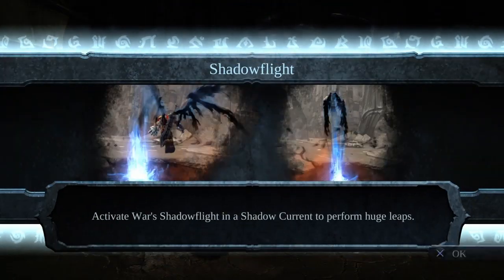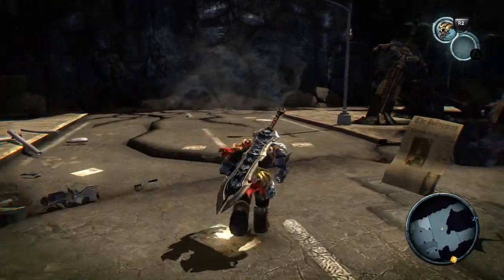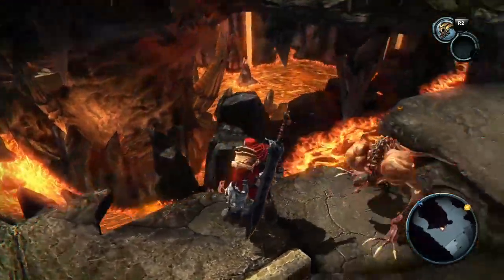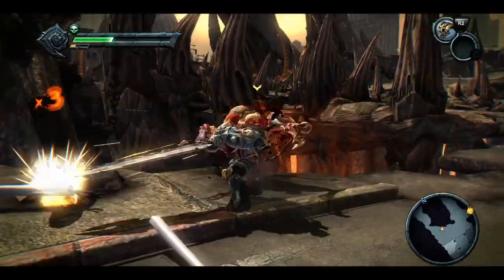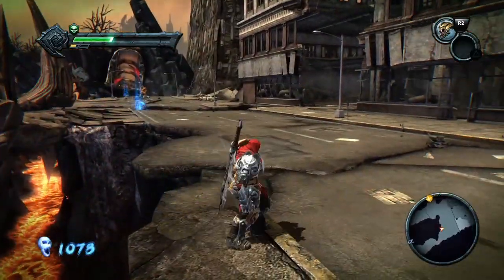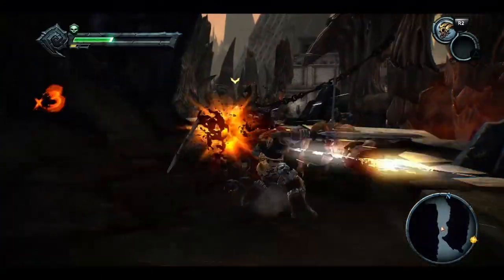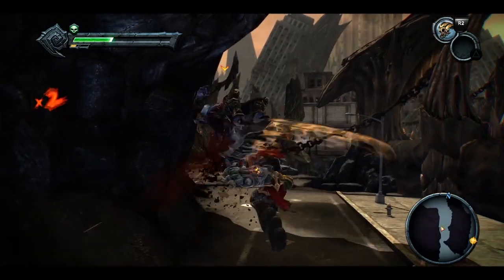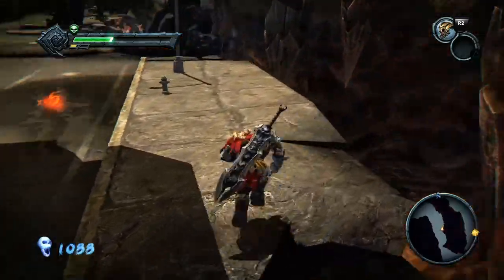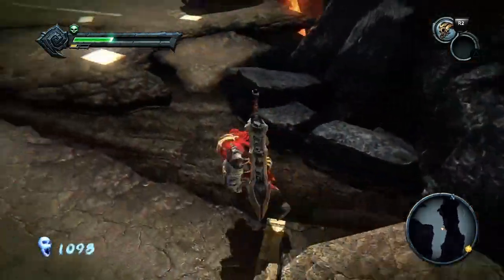One second. Before I head over that way, Shadow Flight: activate War's Shadow Flight in a shadow current to perform huge leaps. Leaps and bounds! Oh, take a look at that. There must be something down there. Whoa! Sneaking up on me. Take a lava bath. Keep them in the air for too long and they just straight up die now. I'm looking around. There must be something down there.